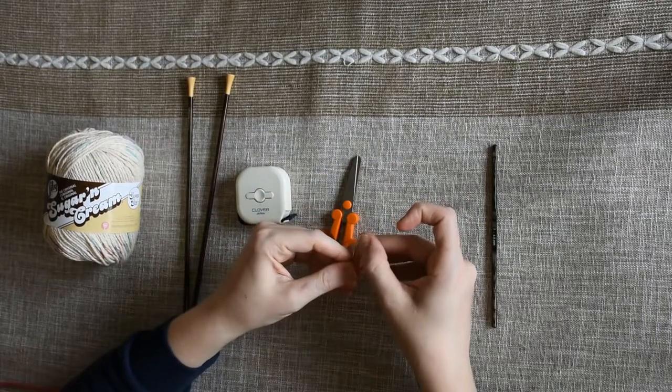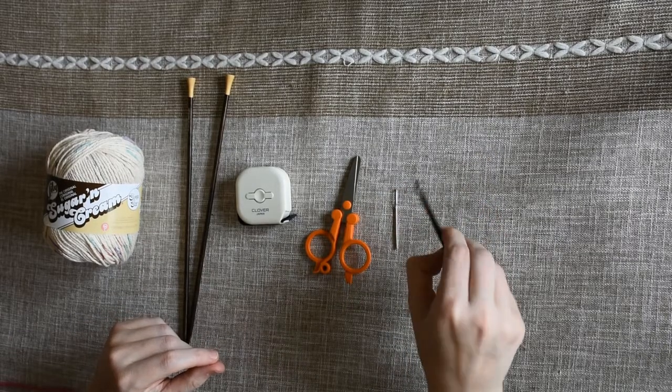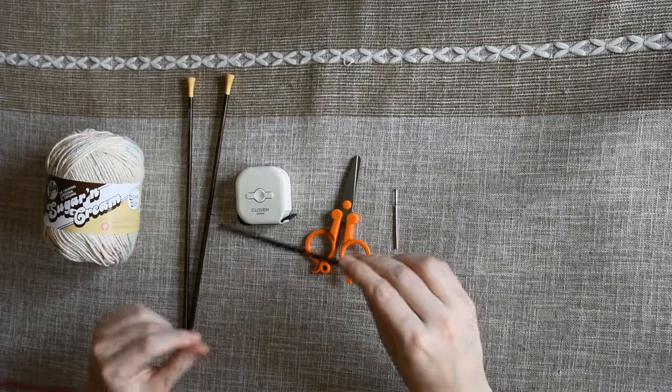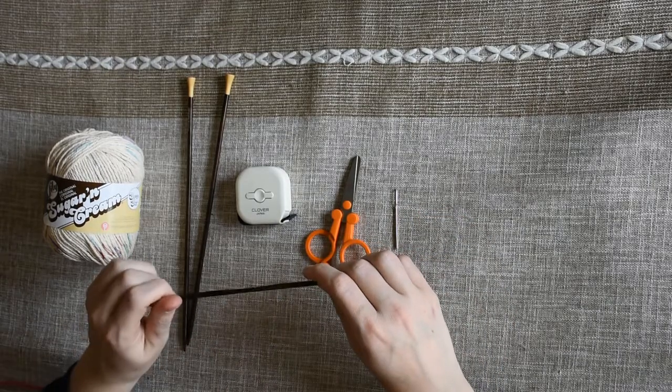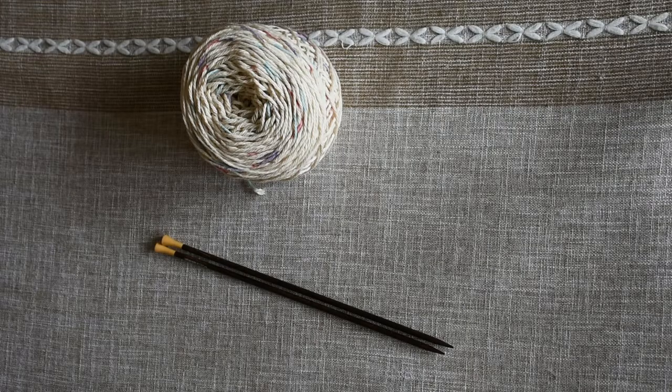Casting on is the term used for getting those starting loops on the needle. I'm going to show you how to do 2 different cast-ons, the knitted cast-on and the crochet cast-on. So if there are any crocheters out there, you can go ahead and grab a number 7 4.5 millimeter crochet hook if you like. First up is the knitted cast-on.